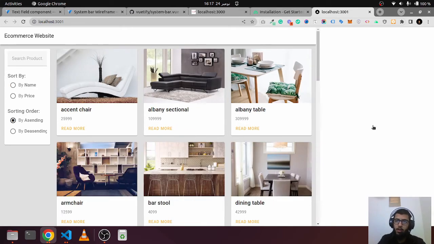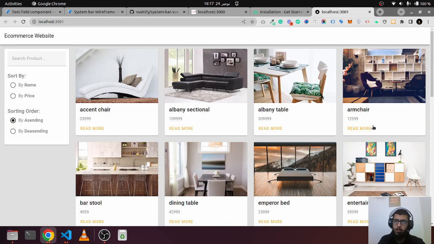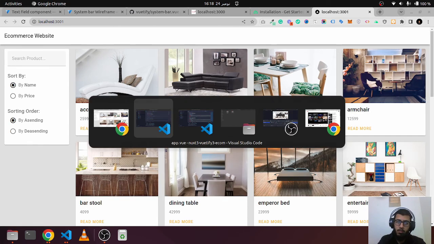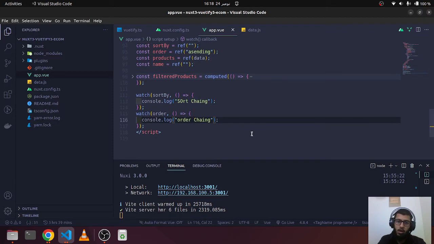Now whenever the value is changing, for example by name, yes, we are observing that. By price, yes, it is running. So if I change that, yes, we are running that thing. So now let's do something here. Let's call the method. We should create another method.